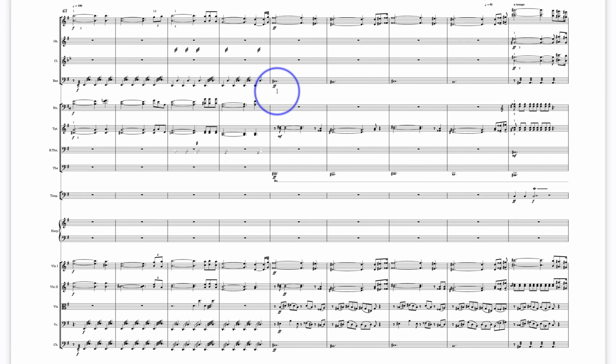And you might want some of this doubled by some of your other instruments. Is it possible that maybe the bassoon could be playing this, and the second bassoon could be playing the octaves and so on, and these low long notes, and then the cellos could be doubled by the first bassoon, and they could all be playing accents or staccato together rather than the kind of smoother slurs.